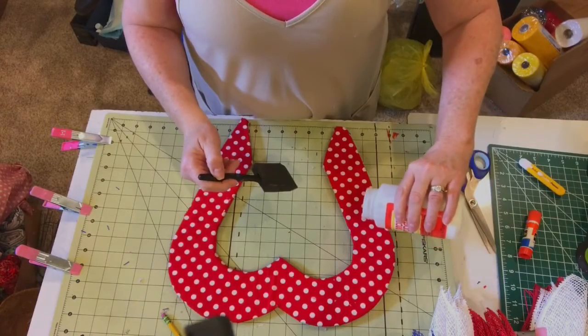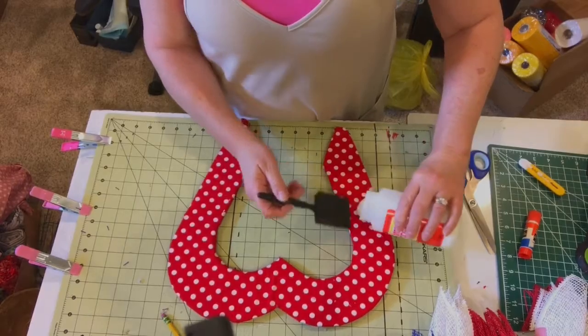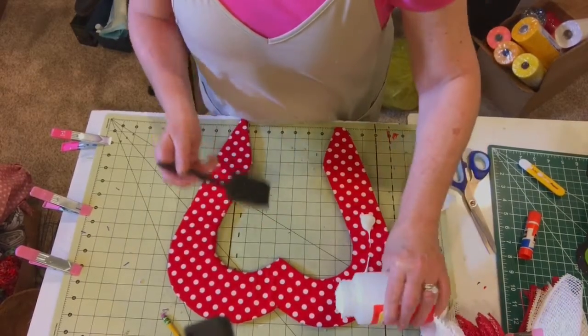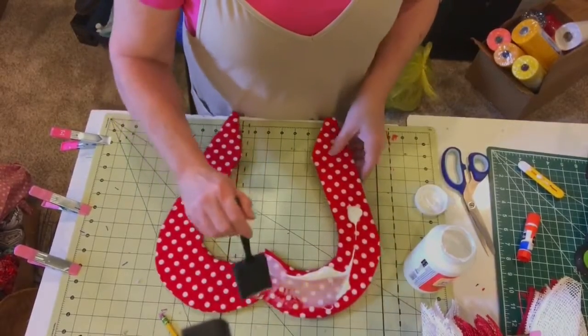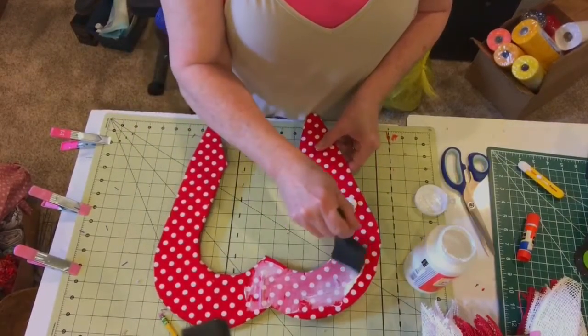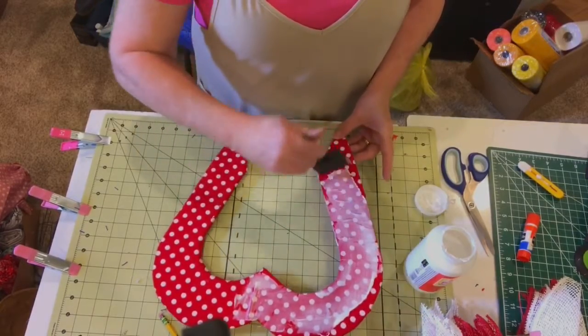And I don't know if y'all do it like this, but I like to just kind of pour some out and spread it around. Here we go. And it will soak into your fabric. Try not to make a mess like me.